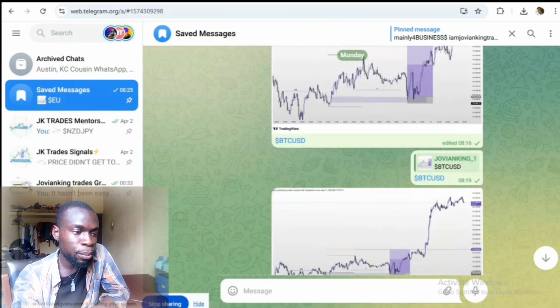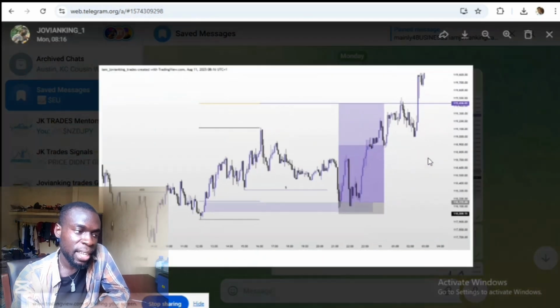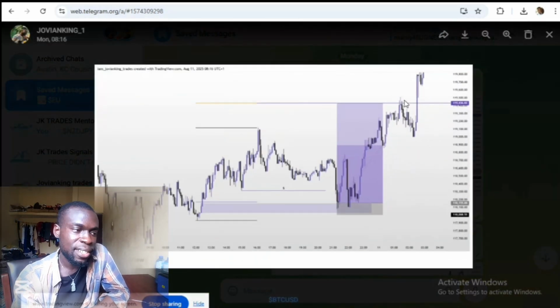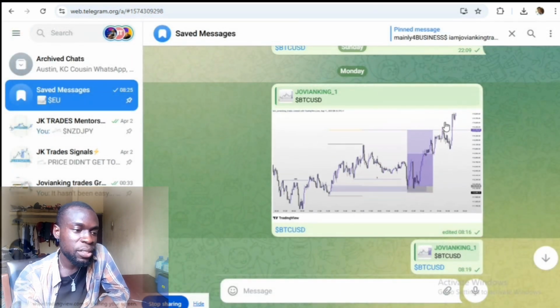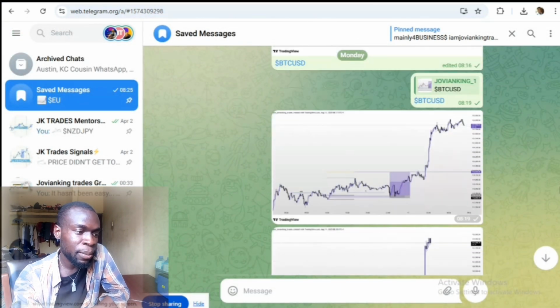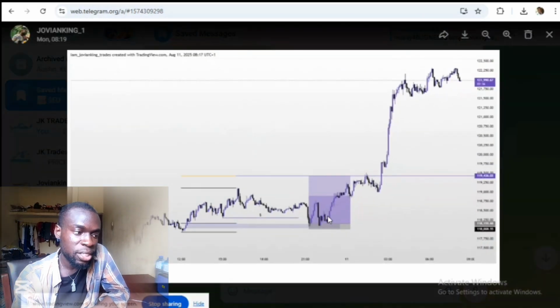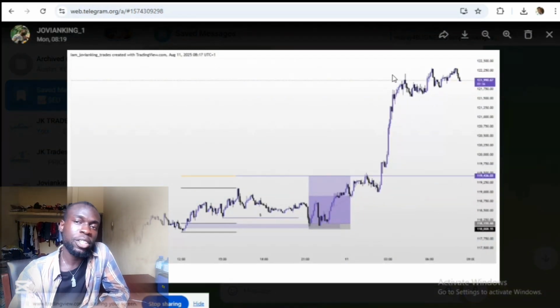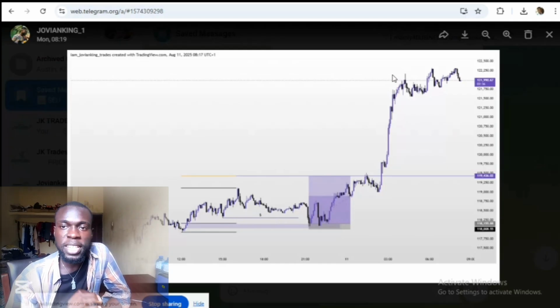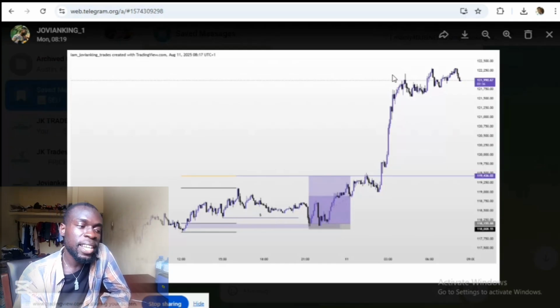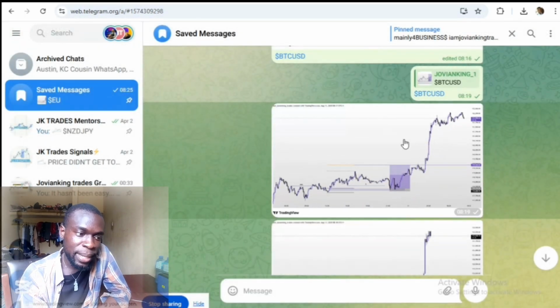Then waking up on Monday by 8 a.m., I saw that the market went straight to take profit and even surpassed take profit. I was looking at BTC, like, oh wow, see what I really missed. Just imagine, here was the target, but see where BTC went so fast. That was one of the benefits of being able to spot entries from a lower time frame, which means that if I had taken this trade and held it without a take profit, I could have maximized this massive move.